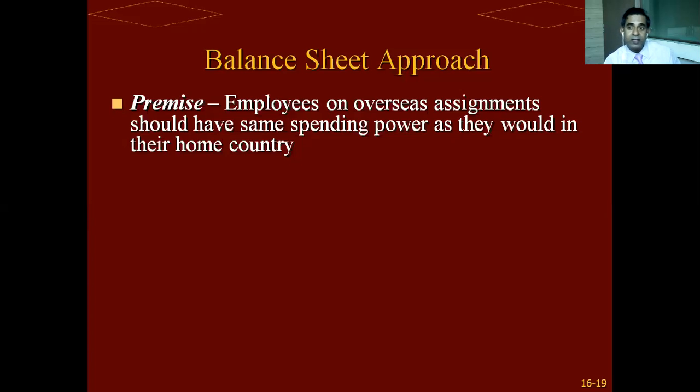So if his salary remains the same when he goes over there, his travel allowance remains 450 rupees, for example. Can he hire a cab over there? When he converts 450 rupees into dollars, it will become only $5, whereas the cab charges will be $10. So it should balance, right? Where the software engineer is able to hire a taxi in India, he should also be able to hire a taxi in the US when the company sends him to work. That is what it says. Employees on overseas assignment should have the same spending power as they would in their home country.